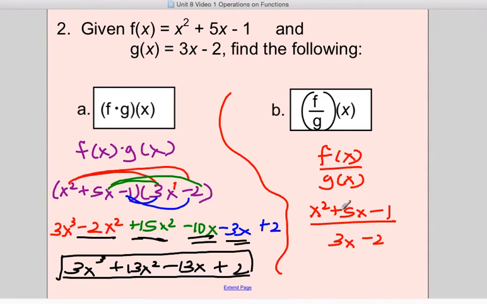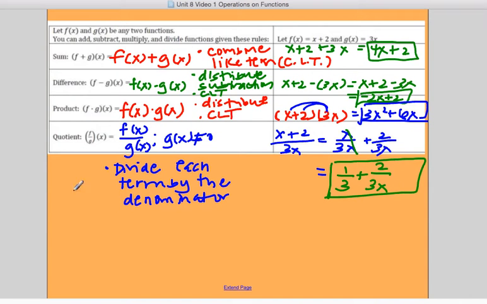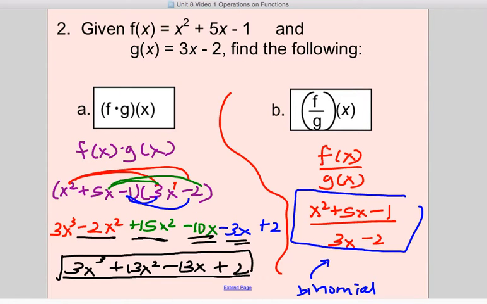Okay. This one you would divide by each piece if it was a monomial, but this is a binomial. And you could use long division for this one, but we're not going to simplify it like that. This is just fine. If it was a monomial, like in our original example, see it's only being divided by 1, then you'd want to break it apart. But since it's not, you can just go ahead and leave it like this.